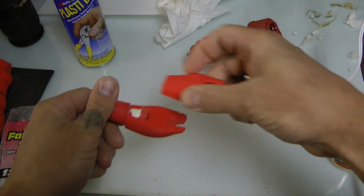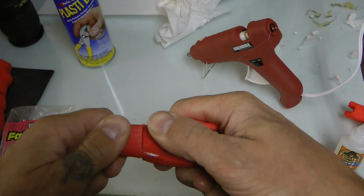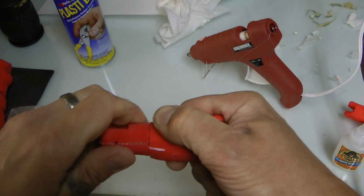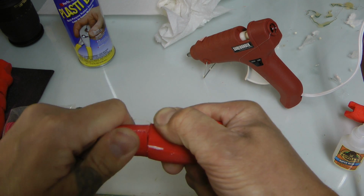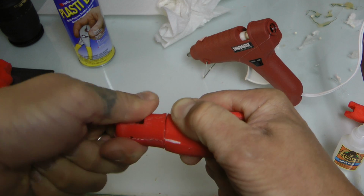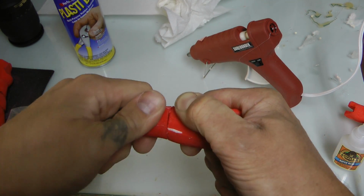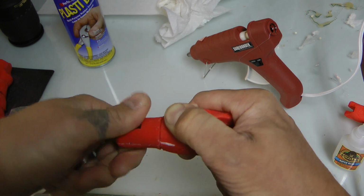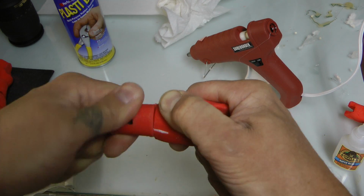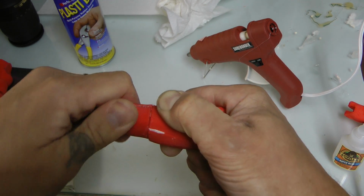Before it dries, go like this and just rotate it around a little bit. Now it's going to get hard to rotate it first. It's going to get a little easier. Just don't let it dry to itself, which it doesn't really do too well anyway. So that's a good thing about this product also. And you just keep turning it.